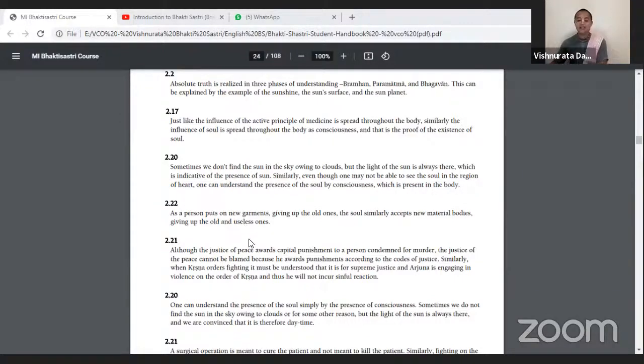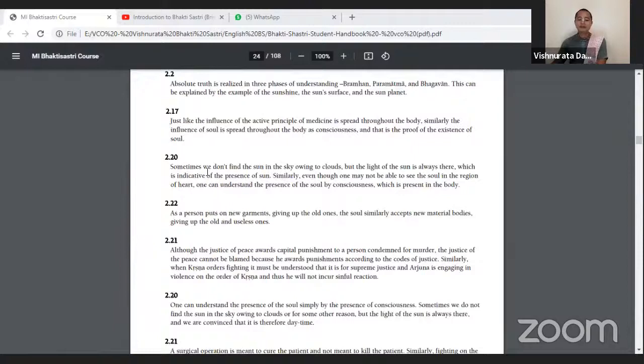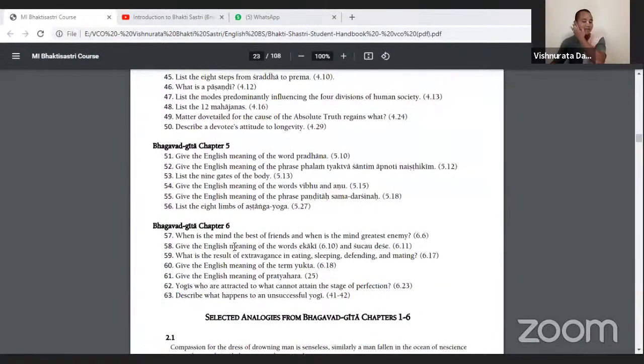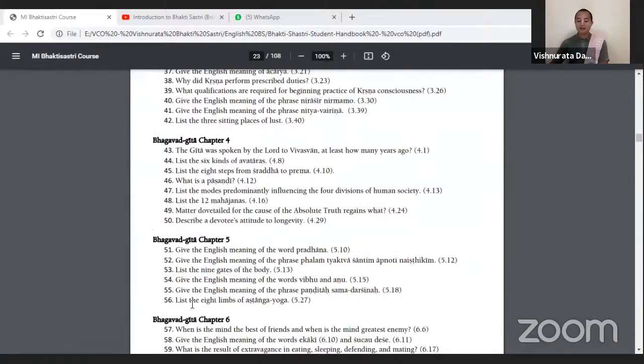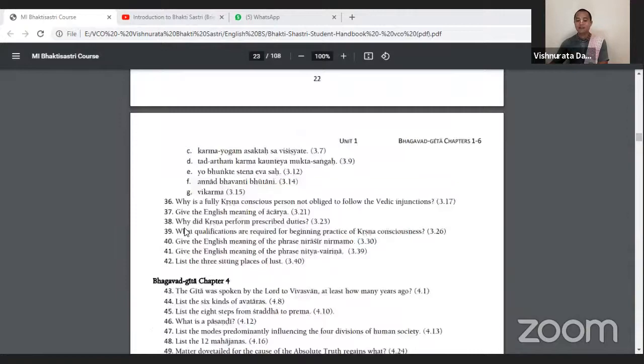You don't have to mention it word for word, but I just want to assess your understanding. What's your understanding of this analogy about the garments? How people change their dress, for example? I would ask something as simple as that. The main thing is that you study and understand the analogy. So that's clear for the exam. Out of all these questions, I'll take only 20 of them.